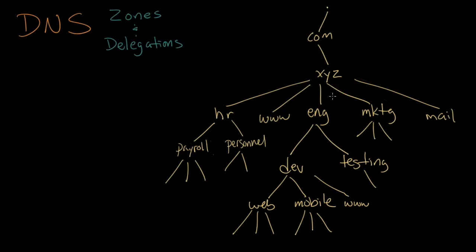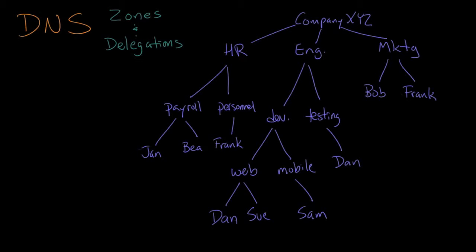We're going to show you something a little more familiar, which looks kind of like an organization chart for this company. So let's look and see what we got here first. What we've got is this company called XYZ. It's divided up into 3 divisions: the Human Resources Division, Engineering, and Marketing. And marketing's pretty small. It's just got a couple of people working for it.